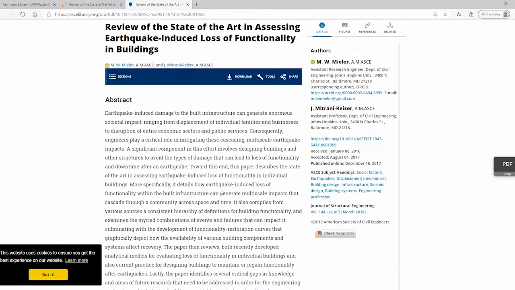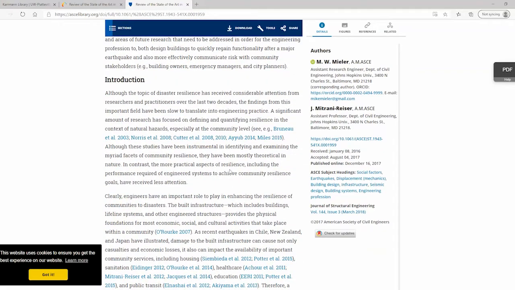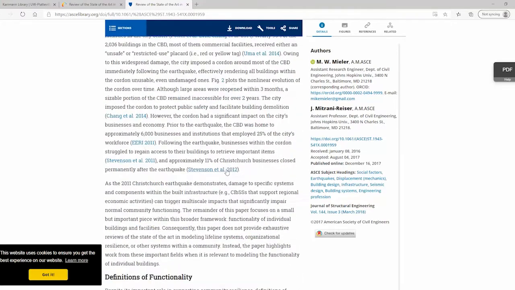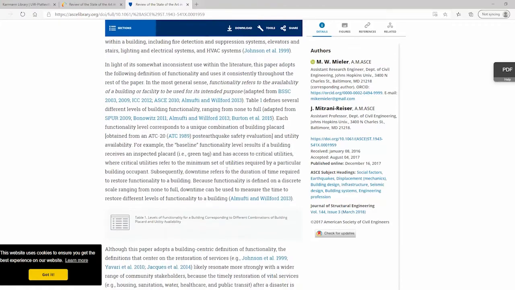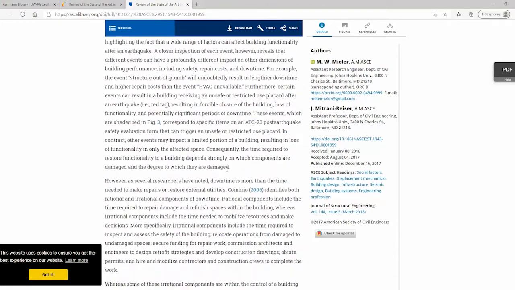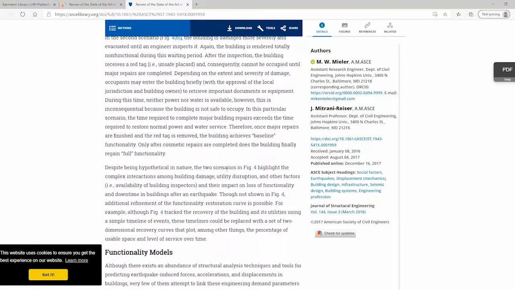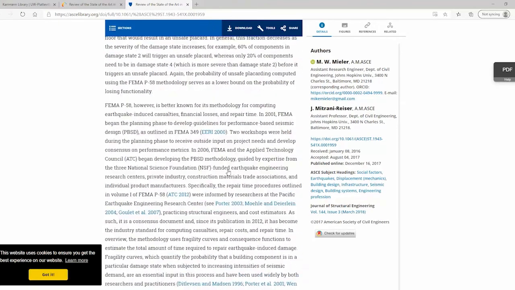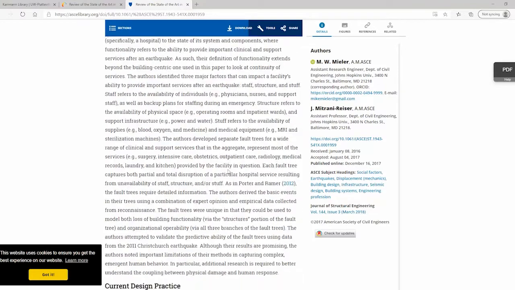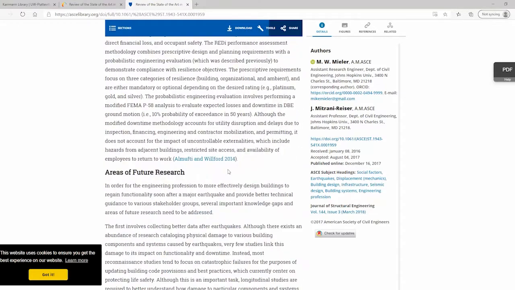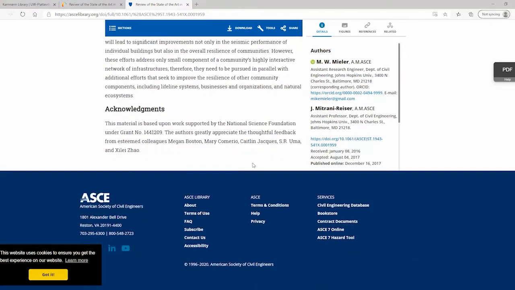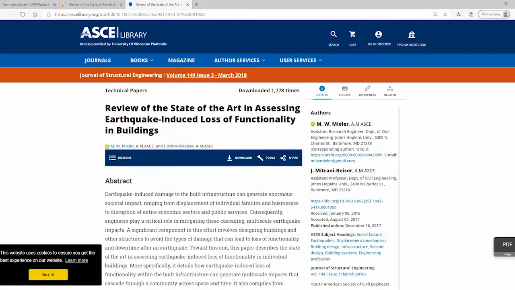It starts out with the abstract, which tells you what the article is about. It has an introduction, which provides background into the topic. And it has the main body of it, which breaks it down into different areas, talking about some of the specific problems. Talks about models that they use. And potential areas of research in the future, ending with conclusions. So that's a brief overview of the design and format of these articles.